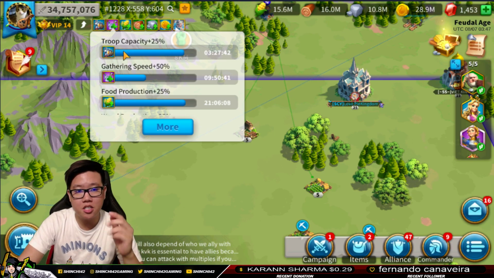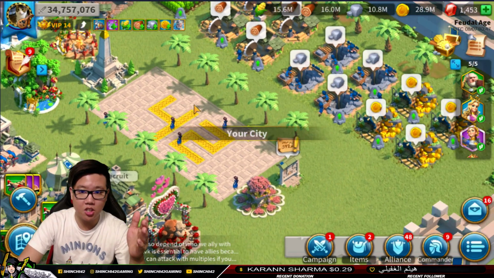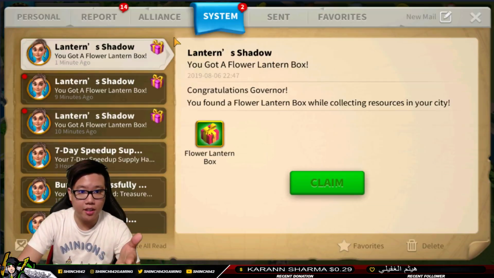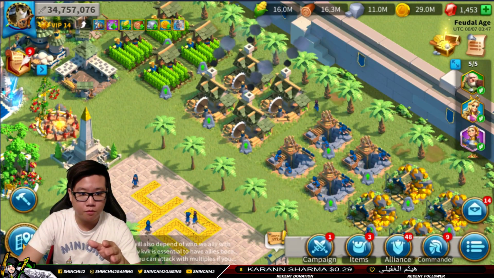My other advice for you guys is to use your enhanced gathering speed, and also use all the boosts that you have, so that when you are collecting into the city, you have that boost. You can see that I just received a mail here. You can get these items, and then you can open those up, and you will get those small flower lanterns to be able to donate in this event.